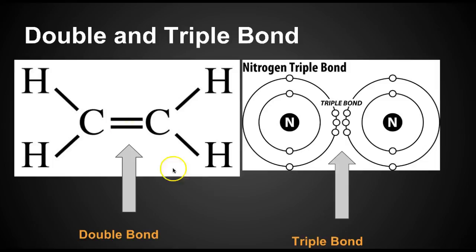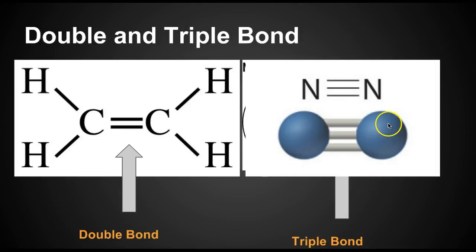But in nature, there's also something called a triple bond. That's when two atoms connect with three different electrons in the same shell. So this nitrogen connecting to the nitrogen and sharing those three electrons is called a triple bond. The way you write it is usually using three lines. The three lines mean that atom and that atom are connected very strongly because they share three electrons. Go ahead and come up with your sentence for number three.